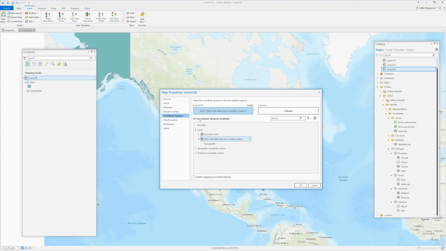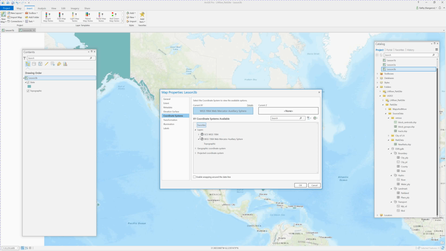So now a map is a container for layers in a project. We can insert more maps to manage separate sets of data within the project. So why would you want to do that? It is sometimes a matter of layout. We may want to print a single map sheet that contains a main map, an overview map, an inset map, or some other combination of views.